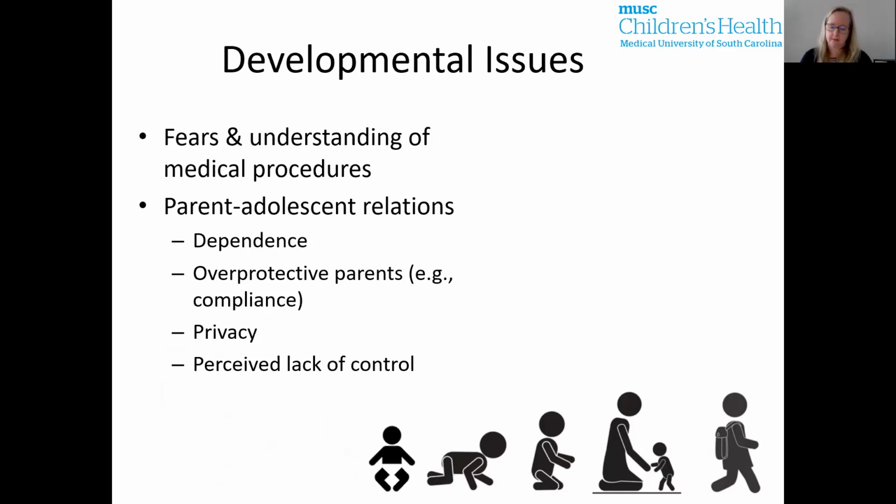We kind of see two kinds of parents. Please don't think I mean this disrespectfully, but we have the group of parents we call the hovering parents, who really do everything for the child, which we love. It's fantastic. We know the kids are getting their medicine on time. Everything's great. But then when the child goes to college, everything falls apart because the parents have been doing it for them the whole time. And the children really become dependent on the parents.